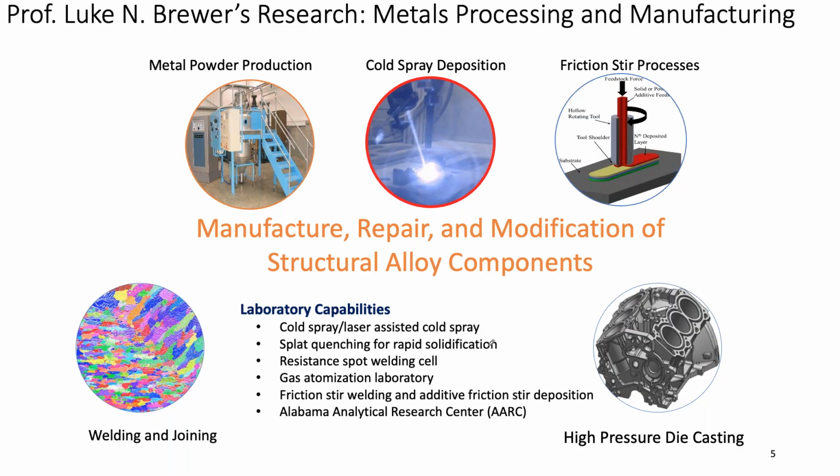So, as Jonathan pointed out, if you think about the hermeneutic for materials science and engineering, which is processing gives us microstructure, microstructure gives us properties, and properties give us performance, my research interest and group lie firmly in the first link in the chain, which is processing-microstructure relationships. So we do a lot of research on innovation in metal processing and joining techniques, and then we look at how the micro and nanostructures evolve when we do that, right? So we do a number of different things: metal powder production, cold spray deposition, that's what we're going to talk about today, friction stir processing, casting, and welding and joining.